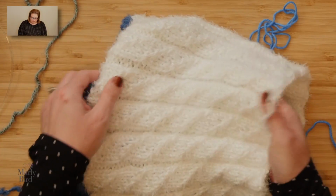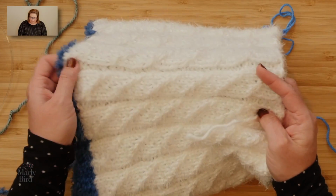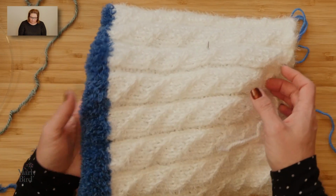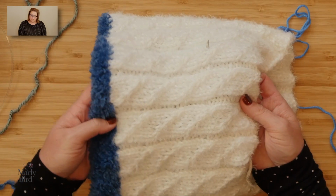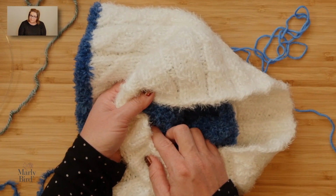If we have it all plain Jane, everything is even, then my white and blue really aren't going to show too much, right? Well, for me, I really want the blue to show, so I'm probably going to pull it up a little bit more, which means this edge here is going to tuck in more, which means my raw edge, which would be connected right here, is going to be hidden.